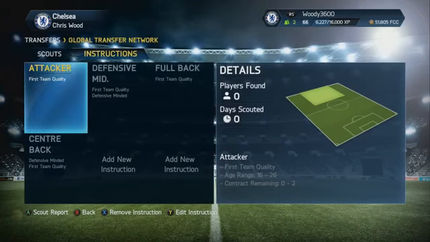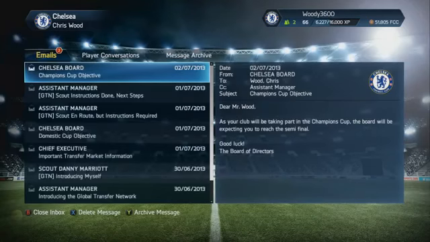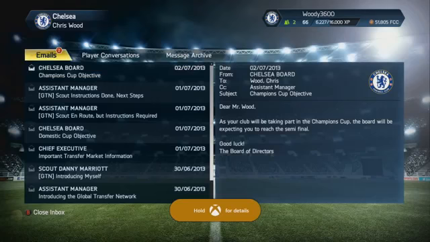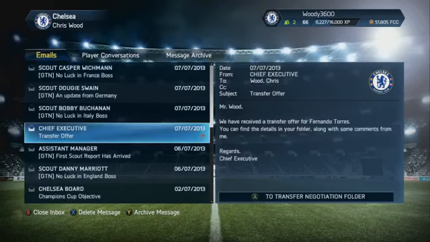You can see on screen the instructions that I've sent out for my scouts. We're looking for an attacker, we're looking for a defensive midfielder, a fullback and a centre-back. So if you have any suggestions whatsoever, leave those down in the comments section down below, and I will do my best to go through each and every one and look in depth at each player that you suggest, because we're looking to build not only a team that I want, but a team that you guys want as well. So it's kind of a group effort, shall we say.